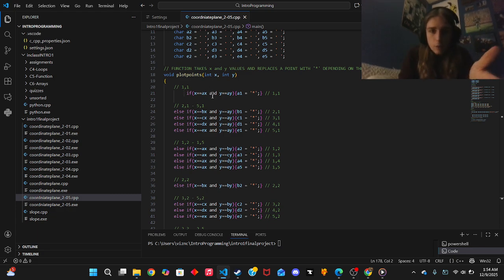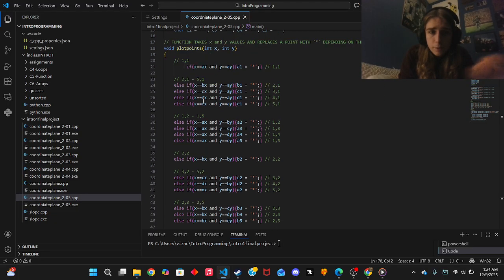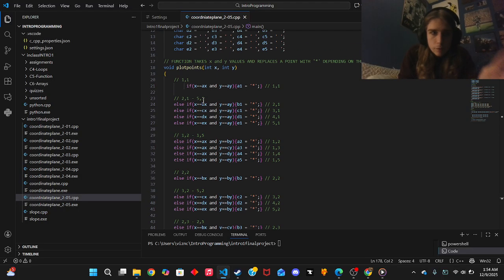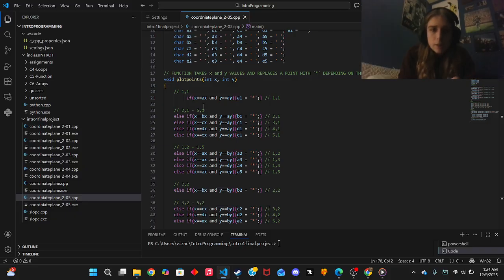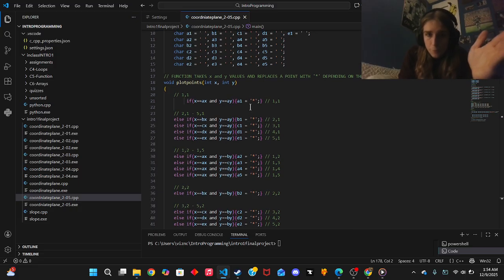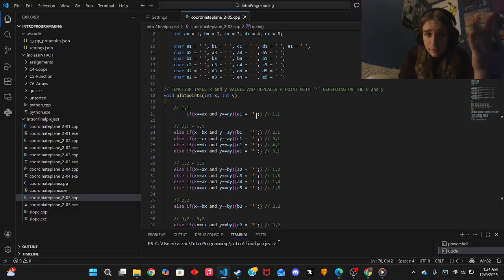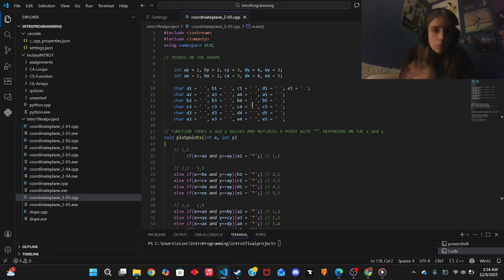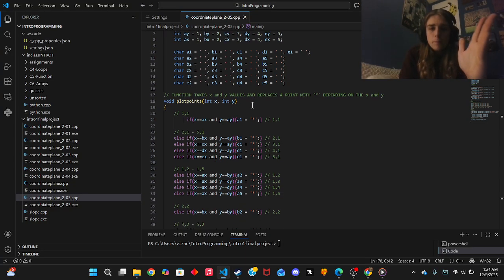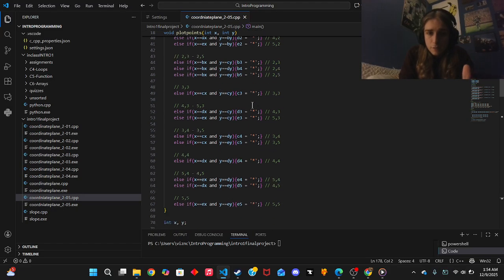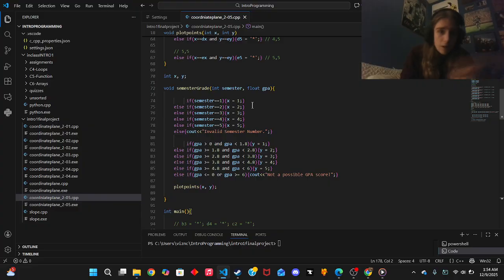The program will check the x and y relation to the numbers on the graph, and it will replace 1, 1 on the graph with a star or a circle. It goes for 5 semesters, but you could do 5 or less.